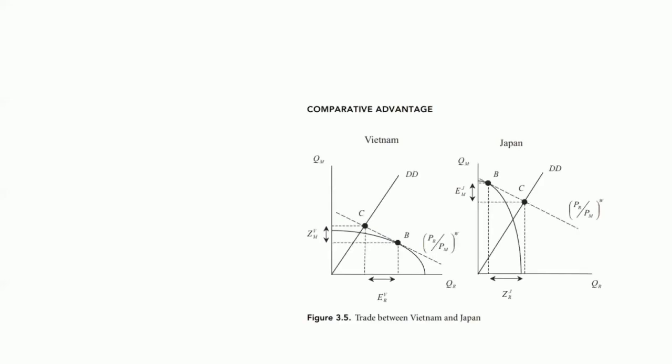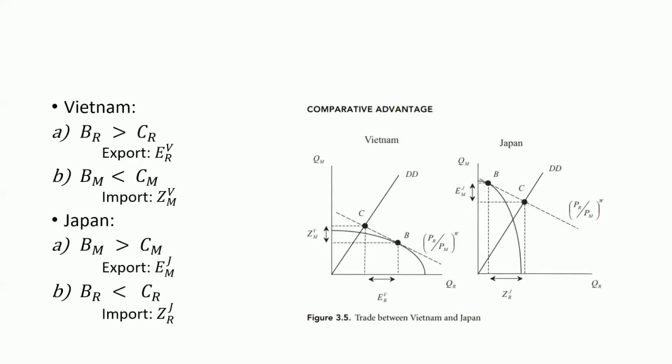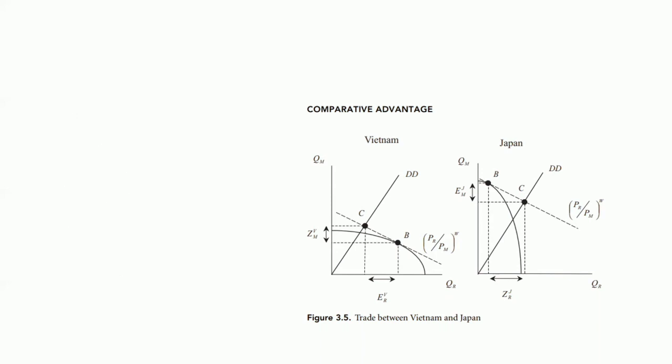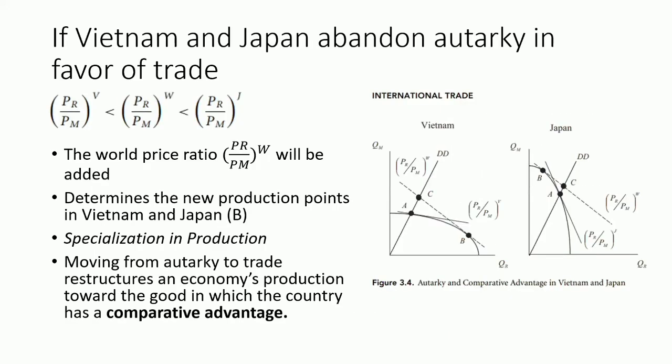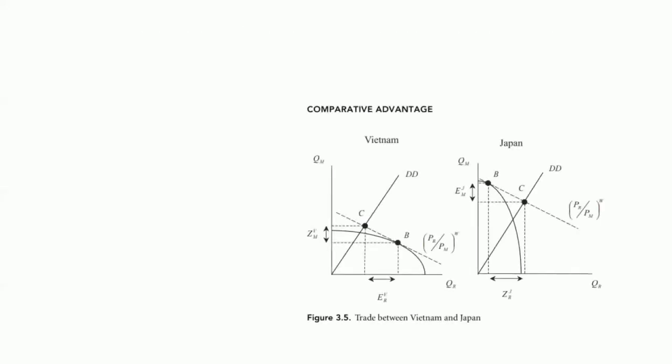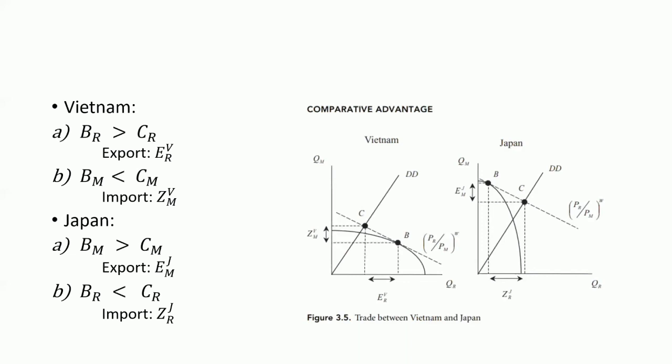Now let's see the new curve. This is the new curve, from which we have removed the autarky price lines. If you see here, there was a line there, and here we don't have that anymore. We're trying to focus on the differences between consumption and production on both of these curves. Now, in Vietnam, the production of rice is larger than the consumption of rice. Therefore, the difference, we export.